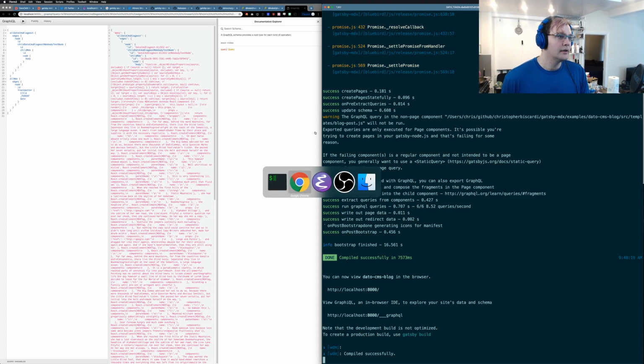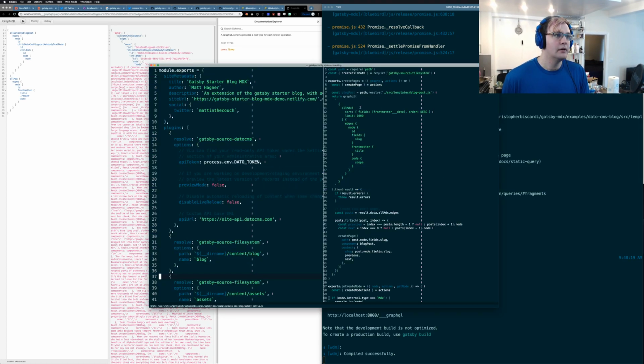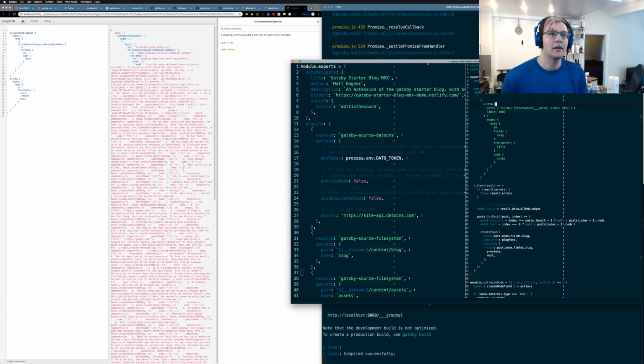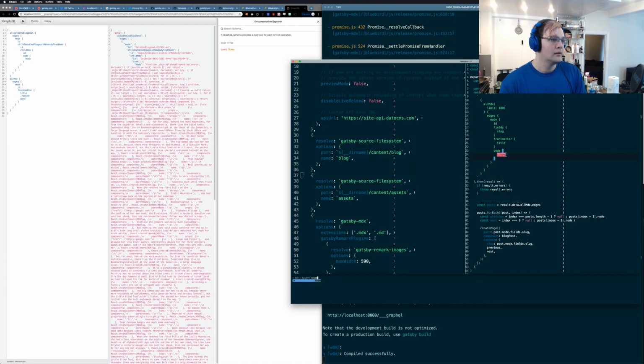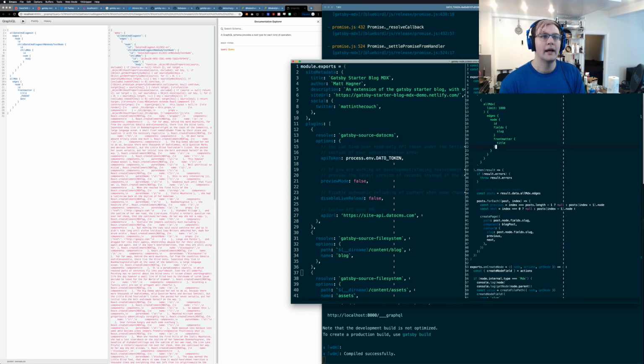So we're good here. Let's go look at our query. So this is all MDX. We sort by the front matter date. The sort isn't going to work for us with Dato because I didn't add a date field, which is fine. There's a limit there. I don't care about any of this. So we need the ID. We need to be able to create a slug on it, and we need the title, and then we need the code scope, right? We don't need the scope here actually, so we can get rid of that.